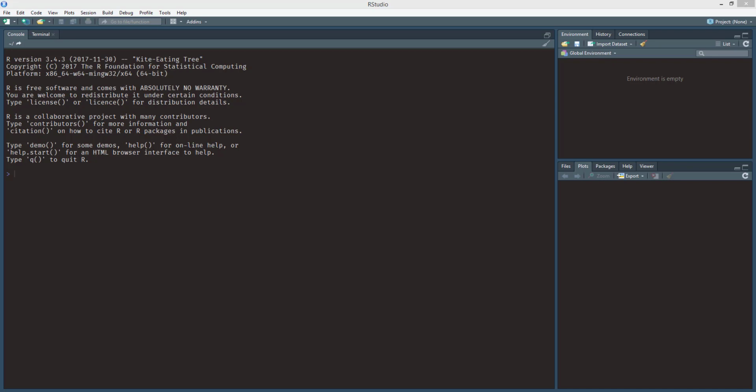Let's assume that I want to perform 3 arithmetic operations: an addition, a subtraction, and a multiplication. So I start with my addition, 8 plus 3. Now, the console is restrictive in the sense that it is impossible for me to enter my next operation if I have not executed the current operation. So I have to press enter in order to execute this line of code before moving to my subtraction, which is, for example, 75 minus 9.